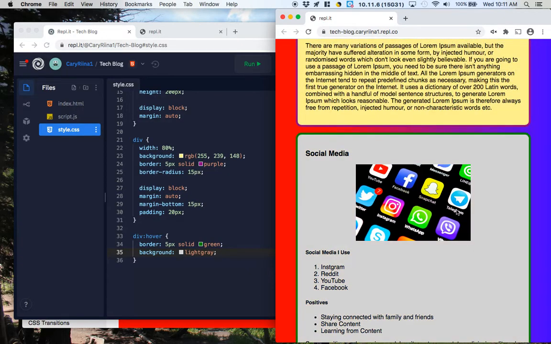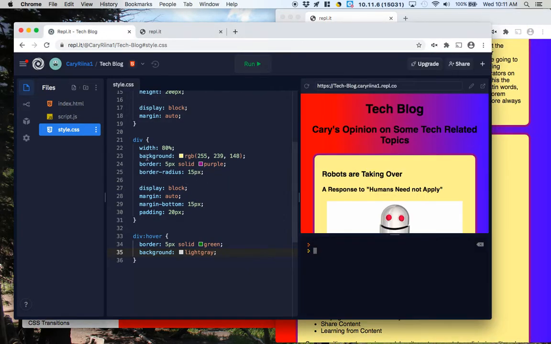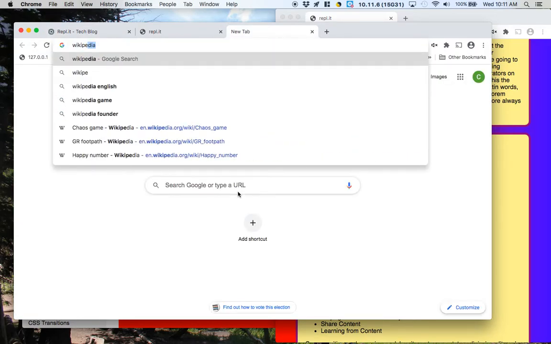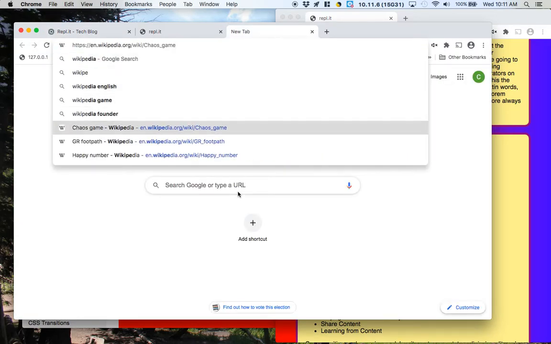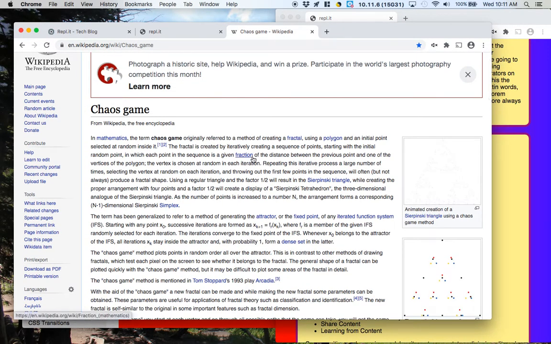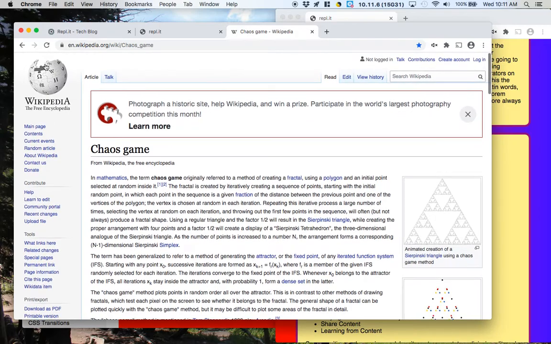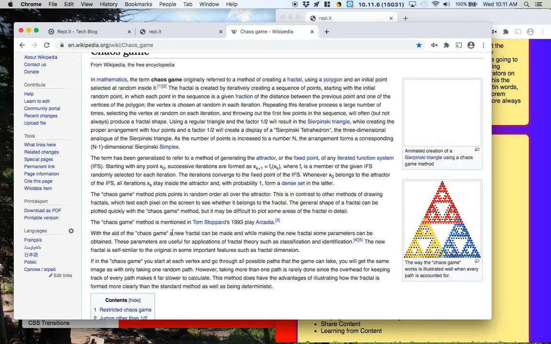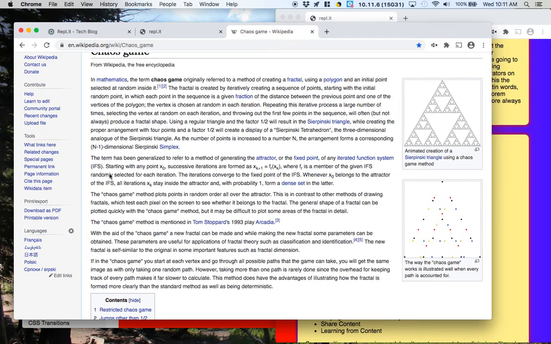So hopefully you find this interesting. Divs are a super useful element. They are how we group anything together on a web page. So if you think about those fancy web pages like, I don't know, Wikipedia, let me just go to a random one here, Chaos Game. If we go to Wikipedia, the way that it groups together all of these things in a sidebar is it uses a div. The way it groups together these things, so that these images appear side by side with the paragraphs, this is a div.